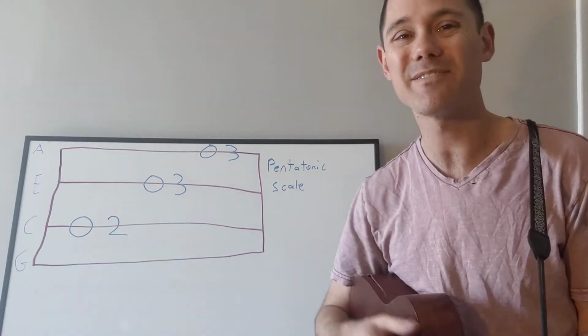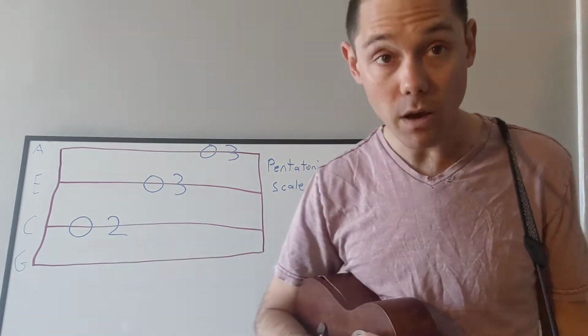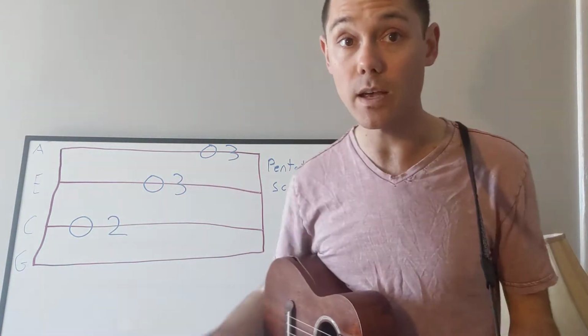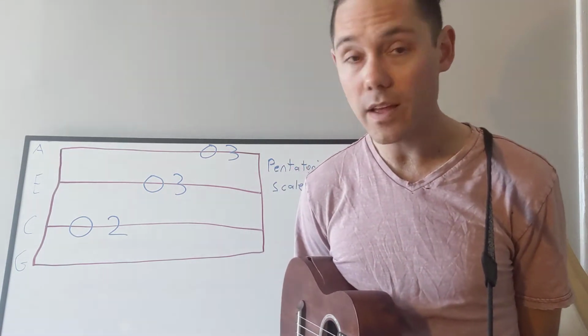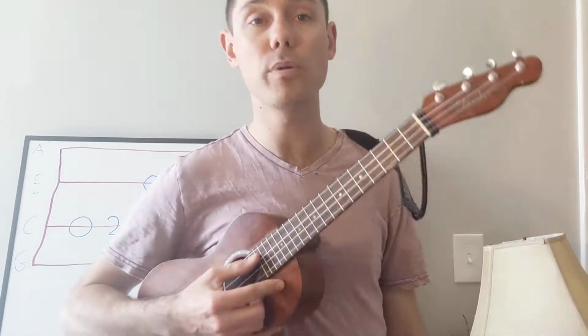Pentatonic. Penta means 5. So this scale has 5 different notes, which makes it really easy to memorize, really easy to play. And it's a great scale. It's very simple to improvise over pretty much anything we've done in C, because we're learning the C pentatonic scale. Depending on what note you start on, you can get different pentatonic scales. But this one's C, and it starts on the open string.